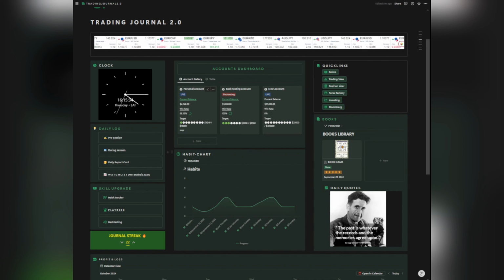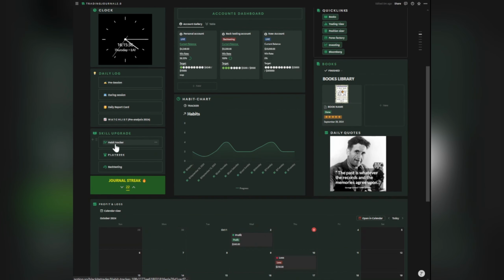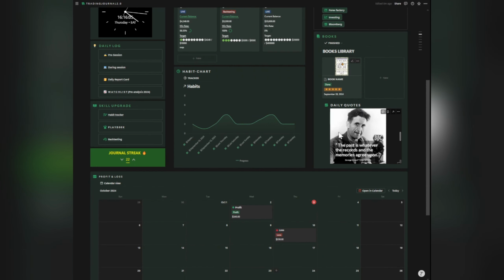So the habit tracker is linked to the habit chart. Whenever you journal on the habit tracker, it will be displayed on the habit chart over here. Then on our right here, we have the books section. So you can add your books here. Whenever you click on it, you can add a new book that you're reading or a book that you want to read, and you can also get into more details on the progress if you're done and have even read the book. Then here we have the daily quotes.